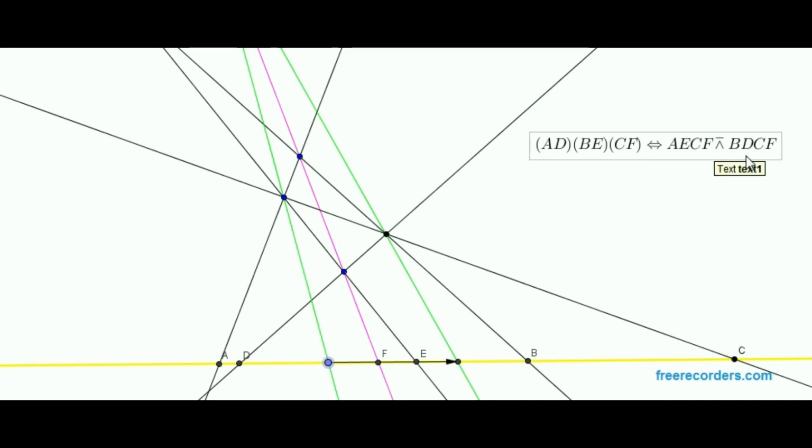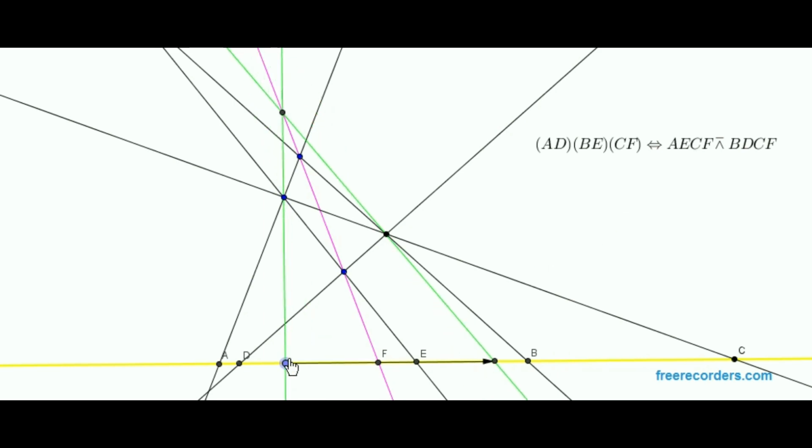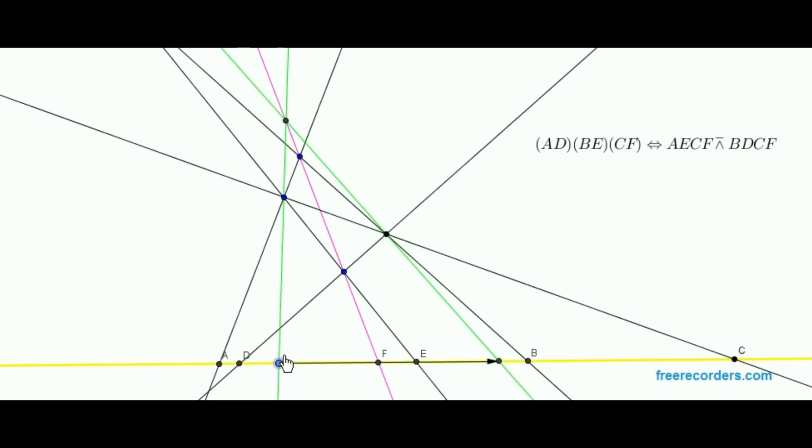So in general, this will be a hyperbolic projectivity, one of those with two invariant points. It's obviously not the identity, because we can see that it's actually doing stuff. But there is a special case which does give us a parabolic projectivity, and that's when C and F coincide.